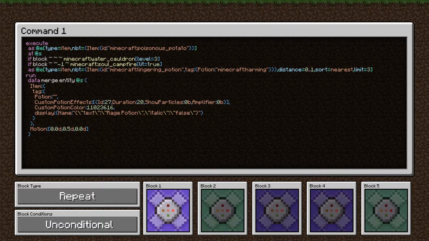In the run statement, we're using data merge to modify the data of the lingering potion. We go into the item data in the tag section. We set the potion to be an empty string, so this will remove the harming effect. And then in CustomPotionEffects, we add a single effect. ID 27 is the bad luck effect.